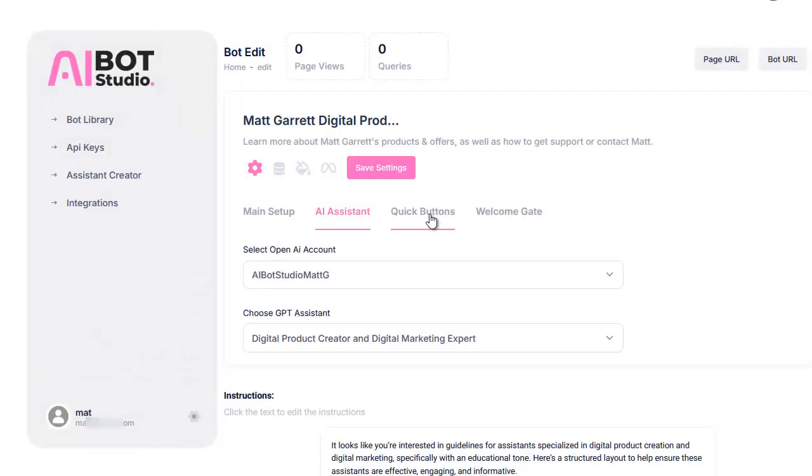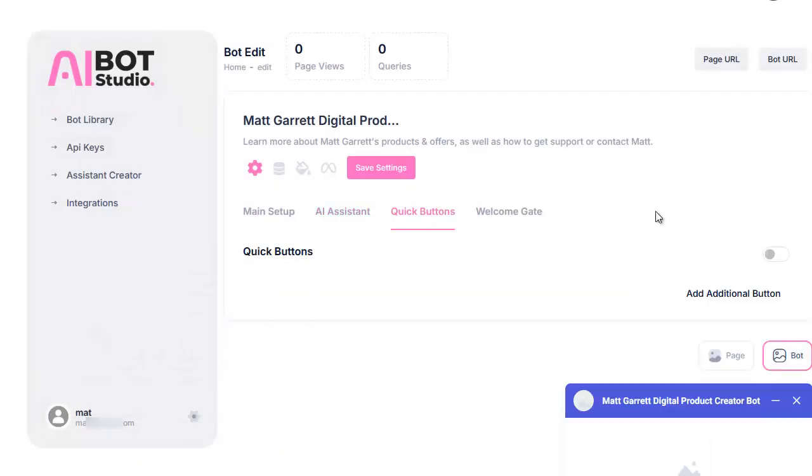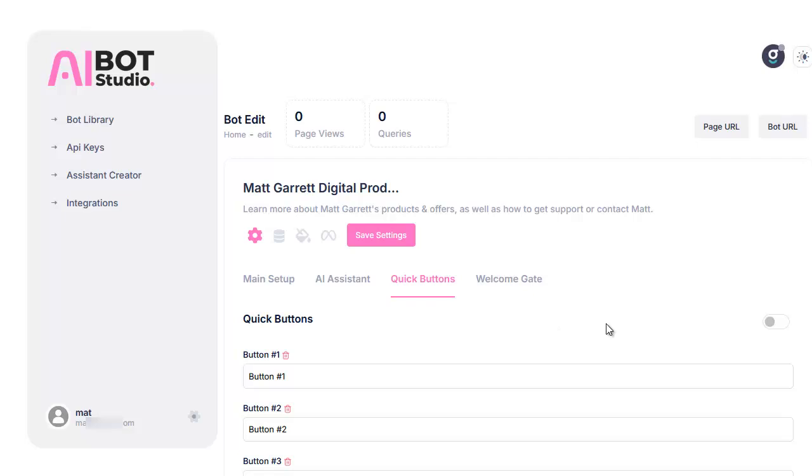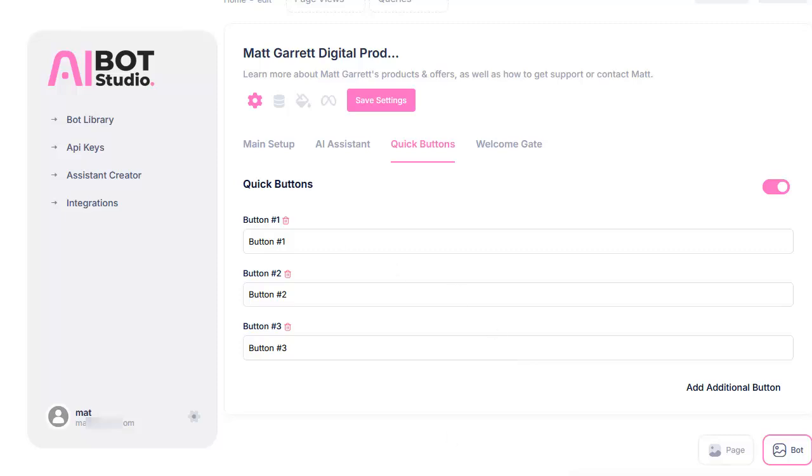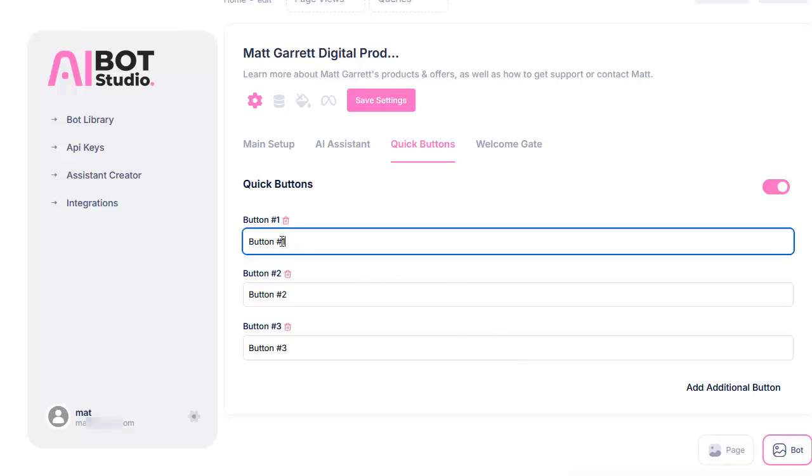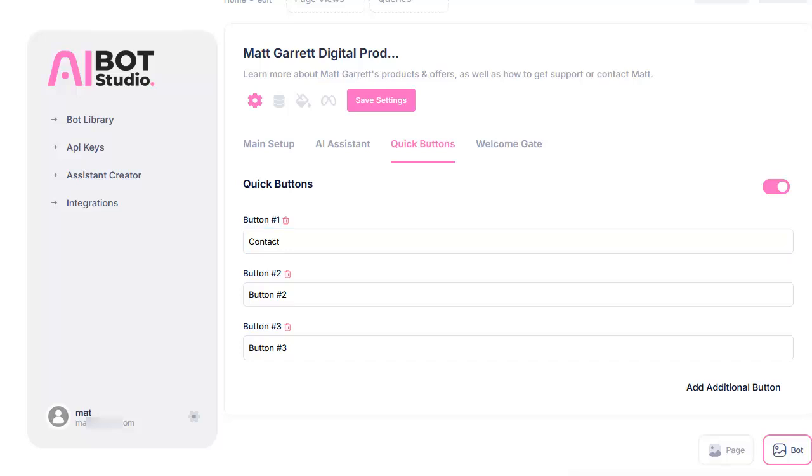Now let's head over to the quick buttons just to set up some easy quick buttons for people to use. And if they don't appear straight away when you come into the screen, just switch the radio button on and they will appear. So let's go through and assign some quick buttons. I'm going to keep these really simple. They are just to give people a prompt of what they can be looking for or what they can be chatting to the bot about.